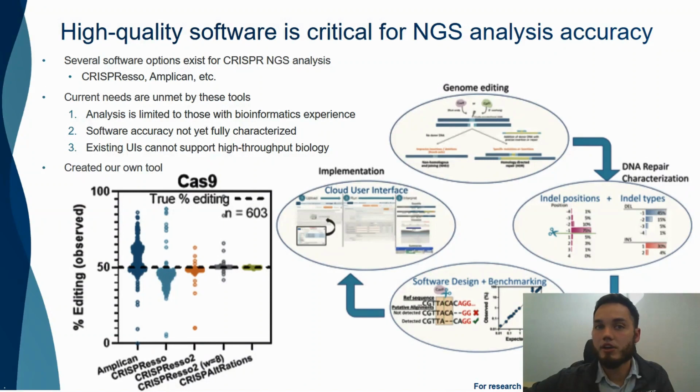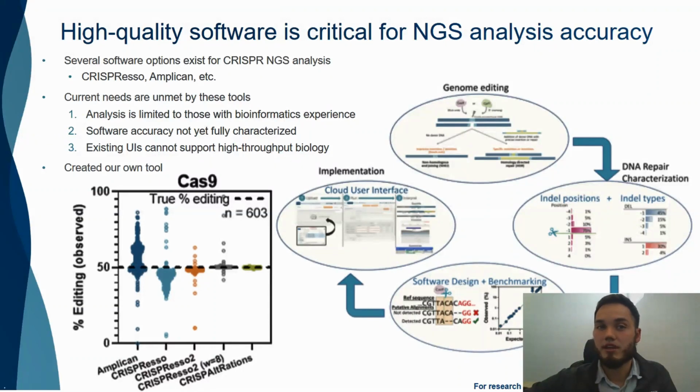So you may be asking, why did we create our own CRISPR NGS analysis software and don't other open source softwares already exist for this? And the short answer here is yes, but based on our own findings and surveyed feedback, it doesn't really satisfy all end user needs. These tools currently consist of software like Crispresso, Crispresso2, Amplicon, but we found a number of customers struggling with these tools.